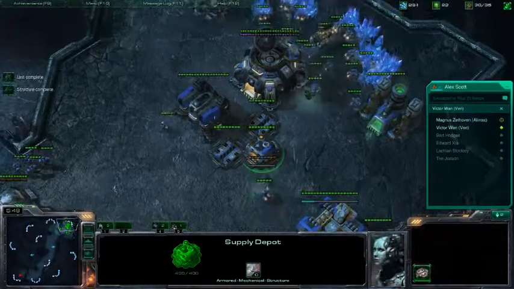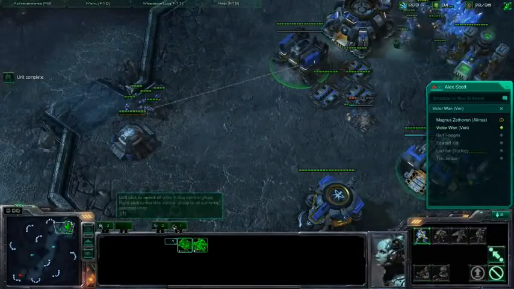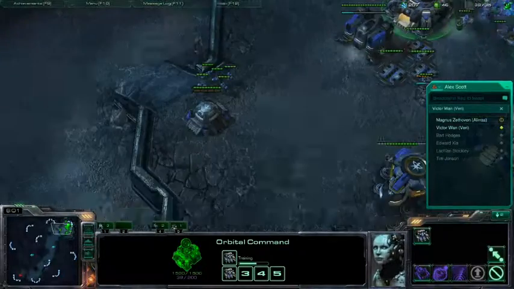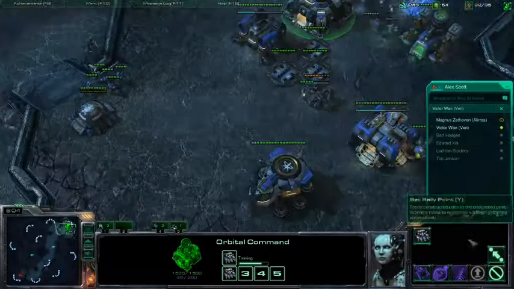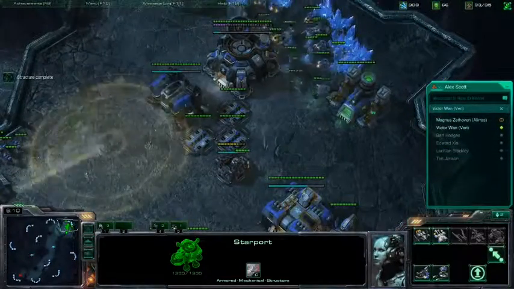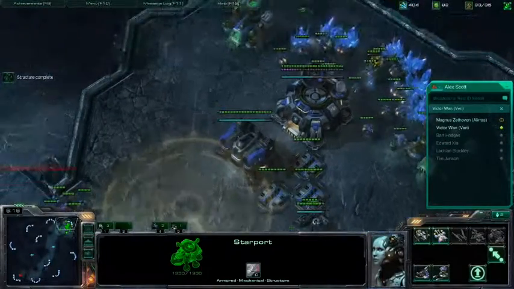Yeah, you should remember to do this kind of stuff, guys. Even if you mess up your build, or you get rushed or something, just go back to the build and do it and delay it a bit, and it usually works out pretty well, especially at a low level when these timings aren't so crucial. See, he's scanned, and we're 300 minerals ahead because we're using all mules.